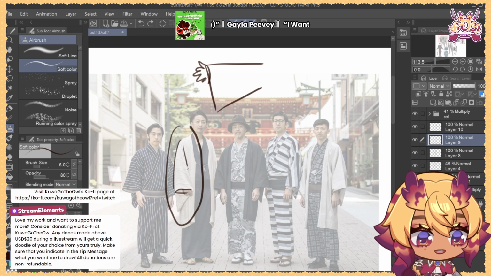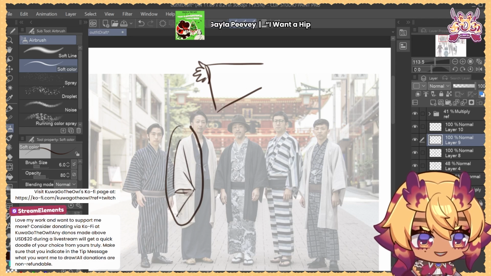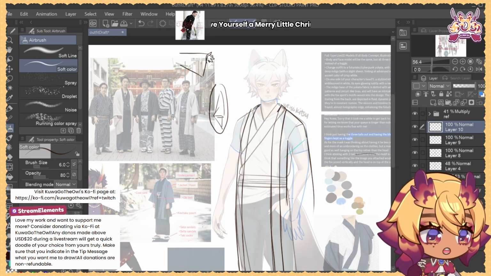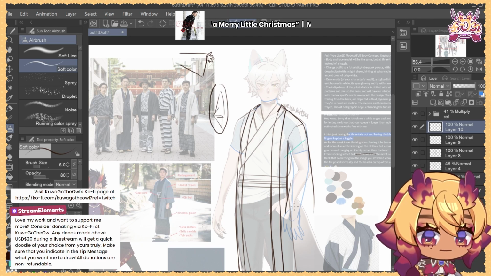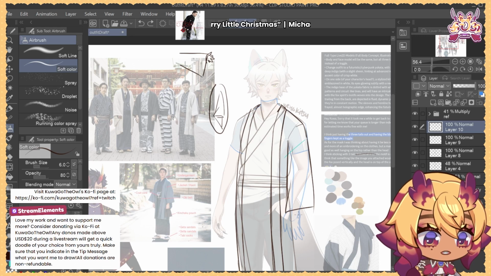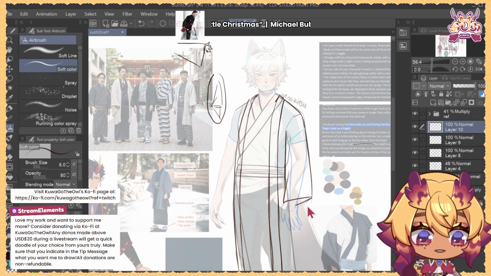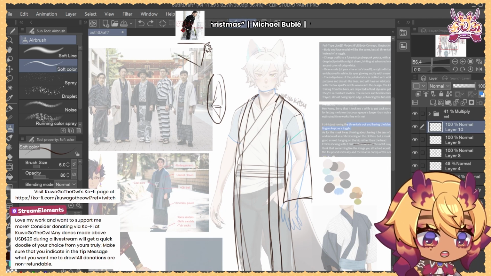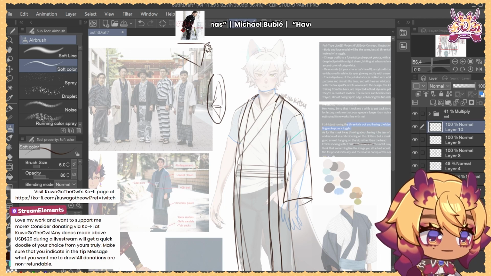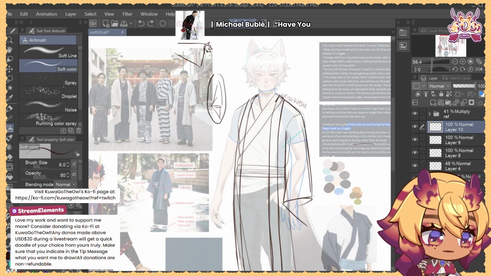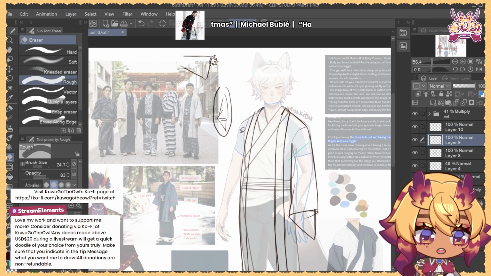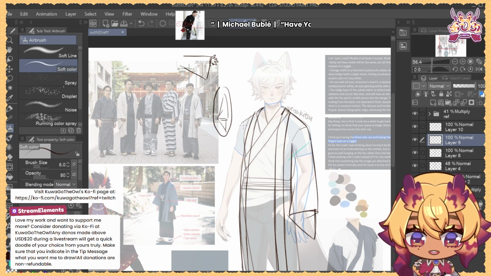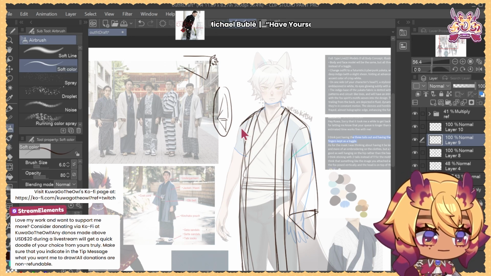So I'm gonna trace it so I can kind of study and understand it. I'm gonna draw in the arm later, and I might change the sleeve position a little bit. So this isn't by all means final in terms of how I'm drawing in the folds. Okay, so there, and then here. There you go. And then for the other side, I'm also gonna rework the arm on the other side later on.